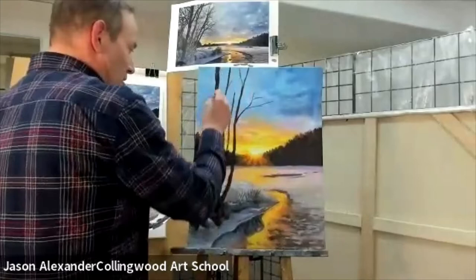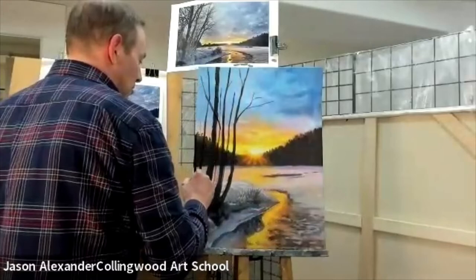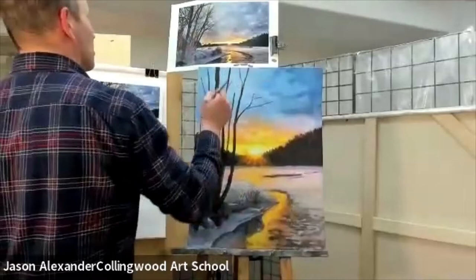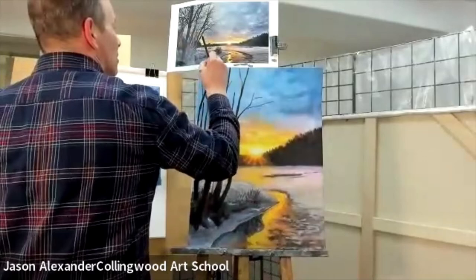Right. Try to get some even spaces. The limbs will definitely help as we go across things. Try to keep your limbs a little thinner. It's a little bit chaotic over here in the corner at this end, so I'm just going to soften and kind of figure it out. Again, I'm doing all my up and down strokes first. But there is some movement of trees and how they're moving. I keep everything thin. I can always make them thicker. Well, I want just thin stuff at first.